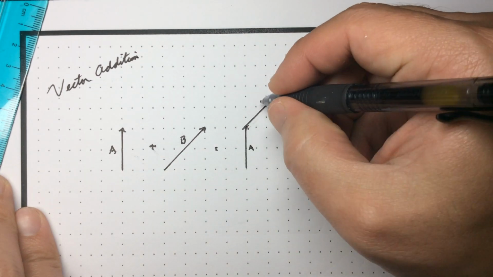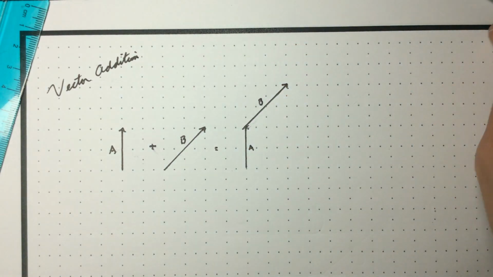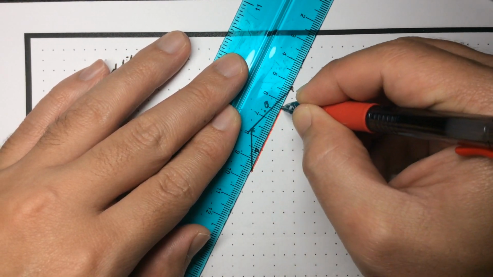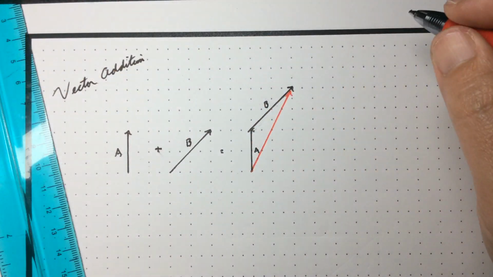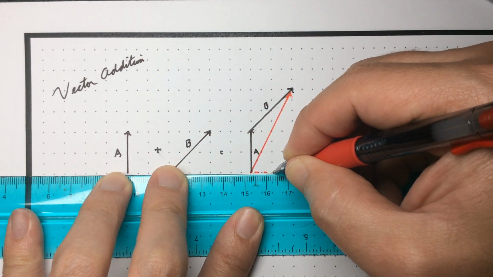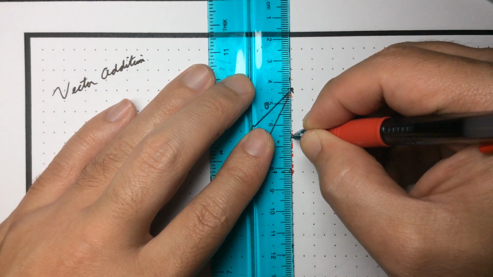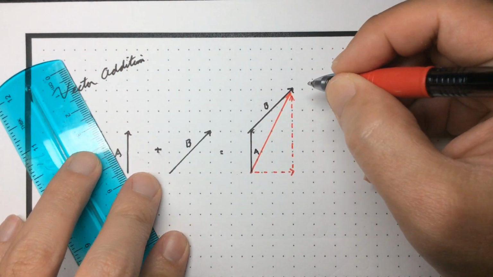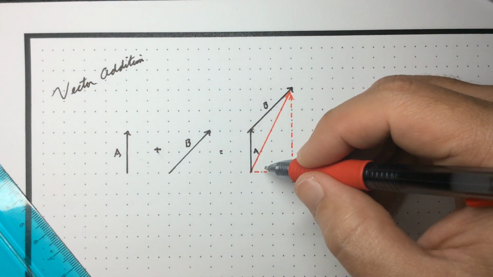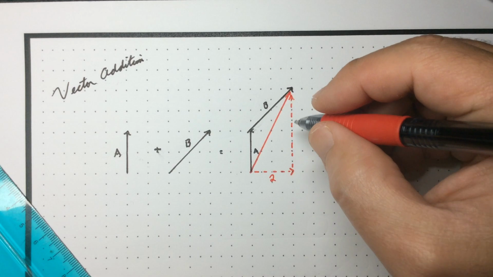So here's vector A, here's vector B, and when we add these together, we connect them from tip to tail, and the resultant, the total that we get, would be from the very beginning to the very end. It would be this red arrow there that would point up and to the right. And if we were to just look at that red arrow, that red vector, it would have a piece in the horizontal and it would have a piece in the vertical. Okay, and so for the red vector, we call that the resultant. Once again, the resultant would have a base of, let's say, 1, 2 to the right, and it would have a height of 1, 2, 3, 4 up.